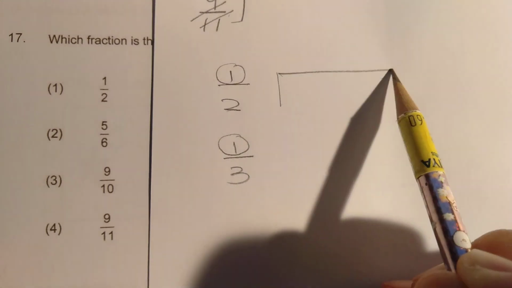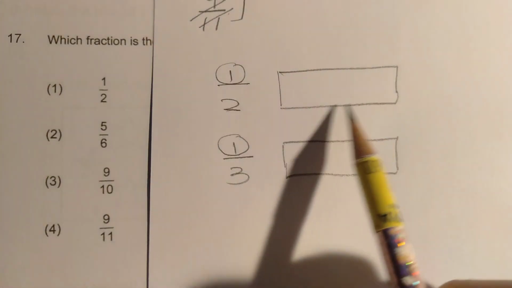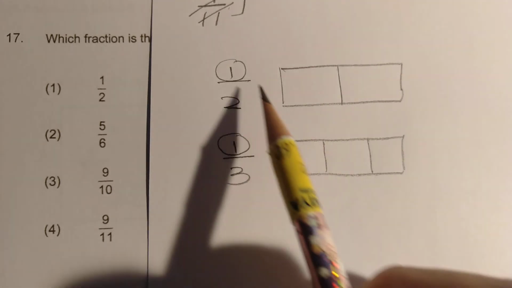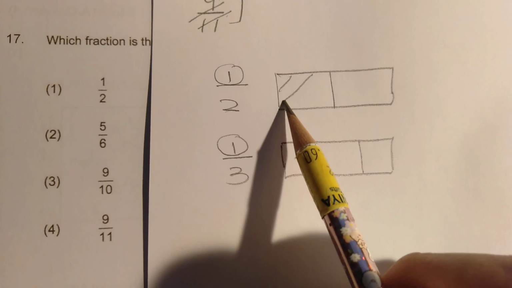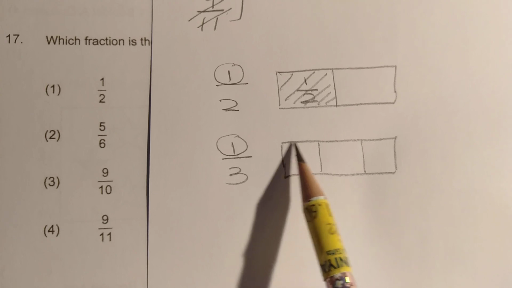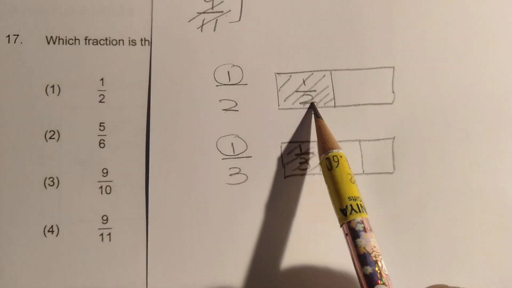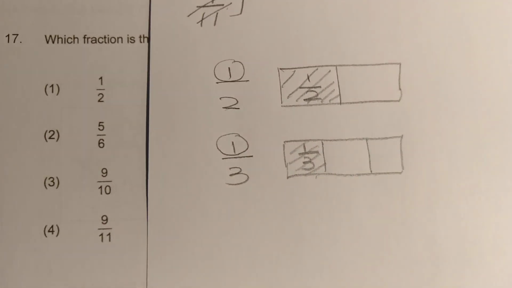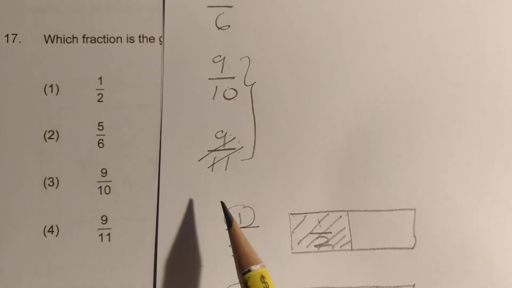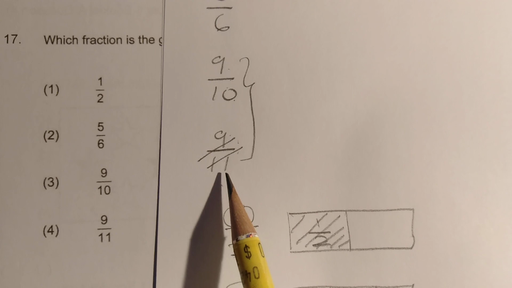So let's take 1 whole and the same size of 1 whole here. This 1 whole is cut into 2 equal parts. This 1 whole is cut into 3 equal parts. One of these 2 parts is this size. This is half. Whereas one of this is a much smaller piece. Do you see that? Therefore, I can say that half is larger than 1/3. Likewise, if the numerator is the same, then the one with the smaller denominator is the larger fraction.